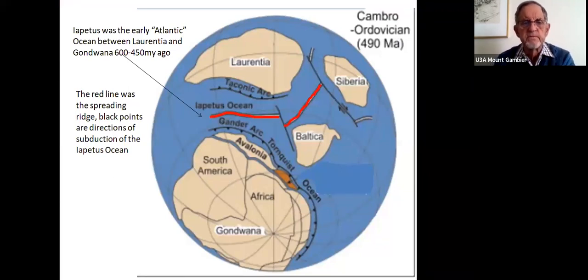Okay, pretty much what we looked at before, only I've outlined in red here the central axis of the early ocean, Iapetus. That was probably still expanding, but at a slower rate than the plate was disappearing under the two black zones where the little arrows point: in the north, the Tectonic arc, and in the south, the Gander arc. You'd had Iapetus Ocean subducting under both those areas, and so you'd have had volcanic chains 100 kilometres north and south of them, north of the Tectonic and south of the Gander, because of the direction in which that Iapetus Ocean was being subducted and disappearing.